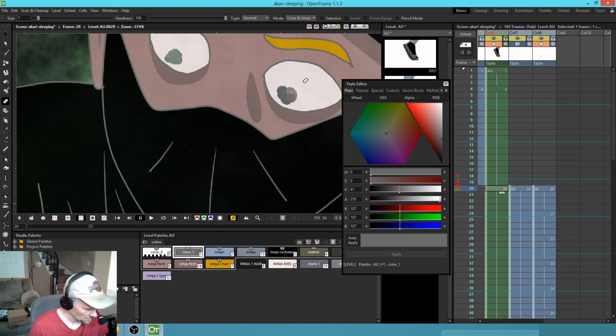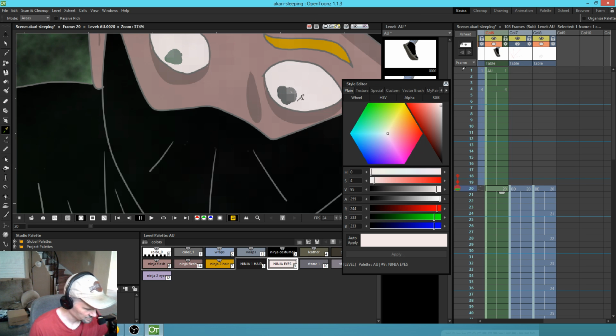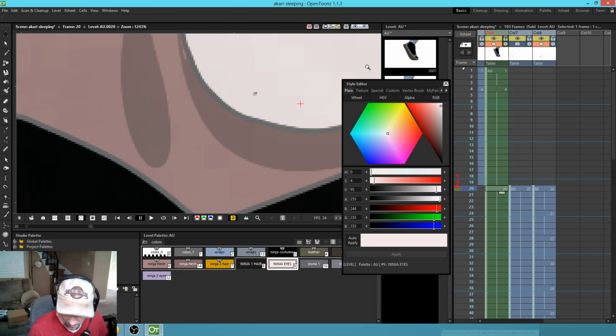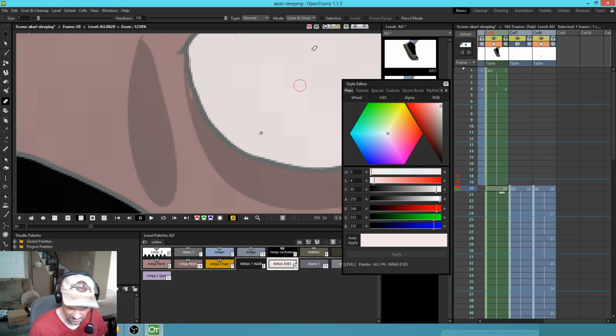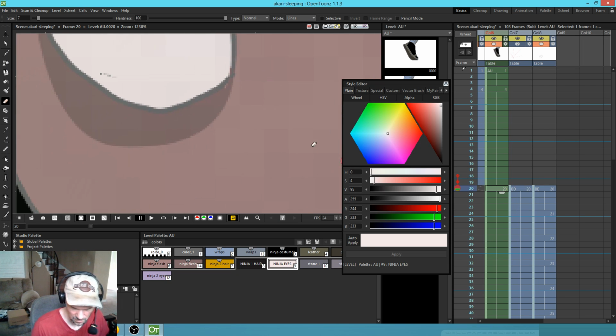Alright. And I'm going to hit the K key to sample this color and then fill these back in. It looks like it's not perfect, so I'm going to go ahead and touch that up. Not sure what I'm seeing there. Okay, it looks like I need to erase lines only. Yes. Okay. Erase lines.